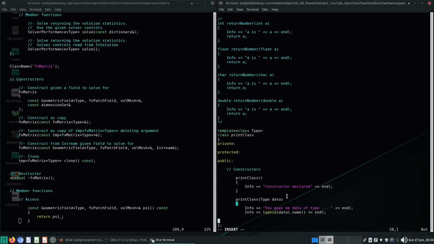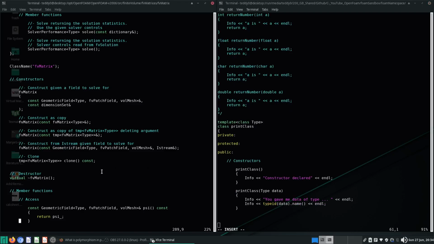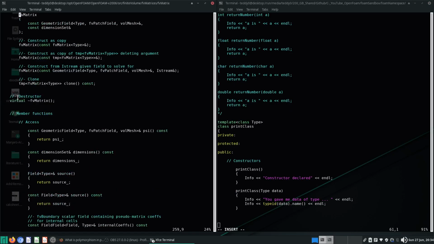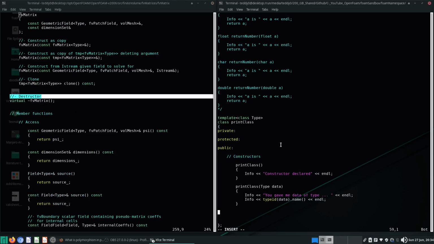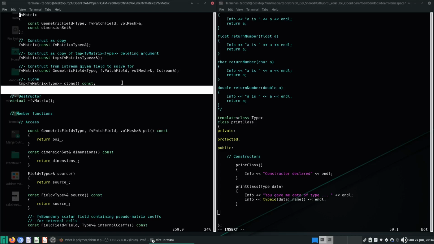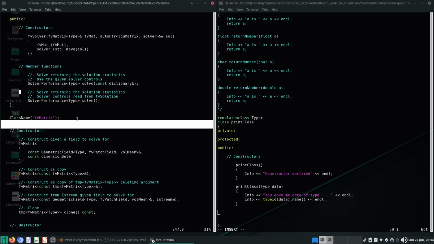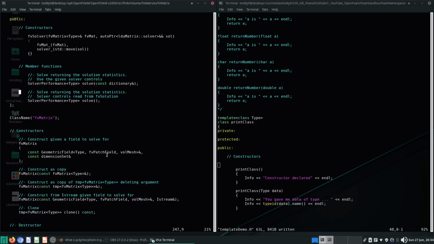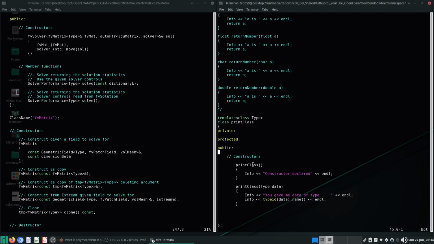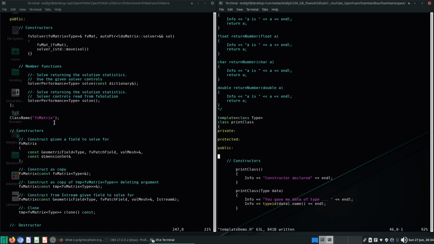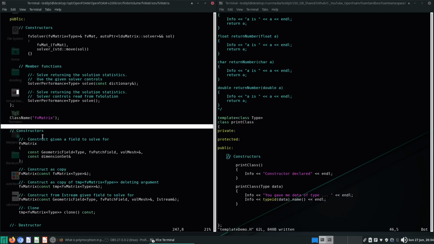So let's see what the formatting is for destructors. The destructor is over here, and remember, over here there are two lines, before and after. When you see this class name fvMatrix, there should be two lines, not one. Let's do some proper formatting. Between the class name and constructors there are two lines.